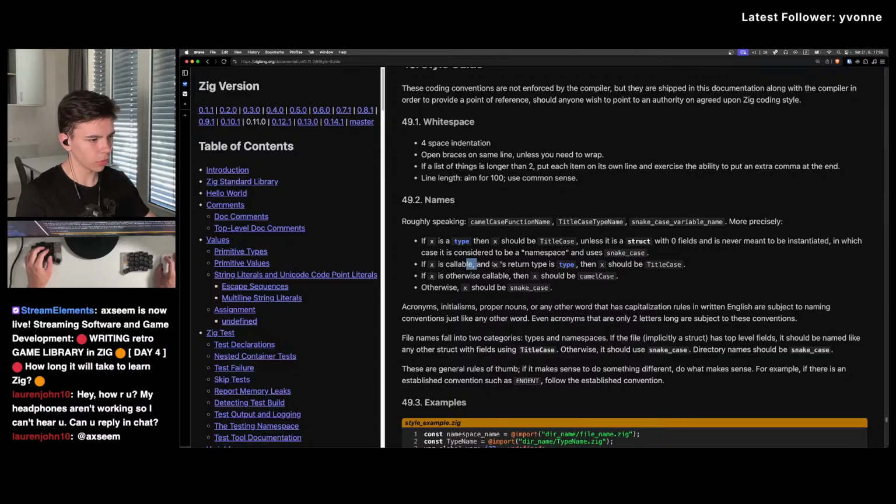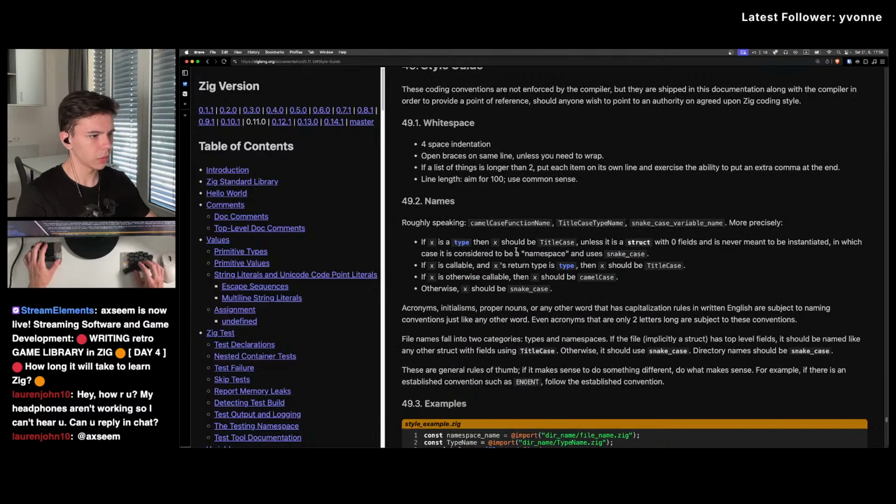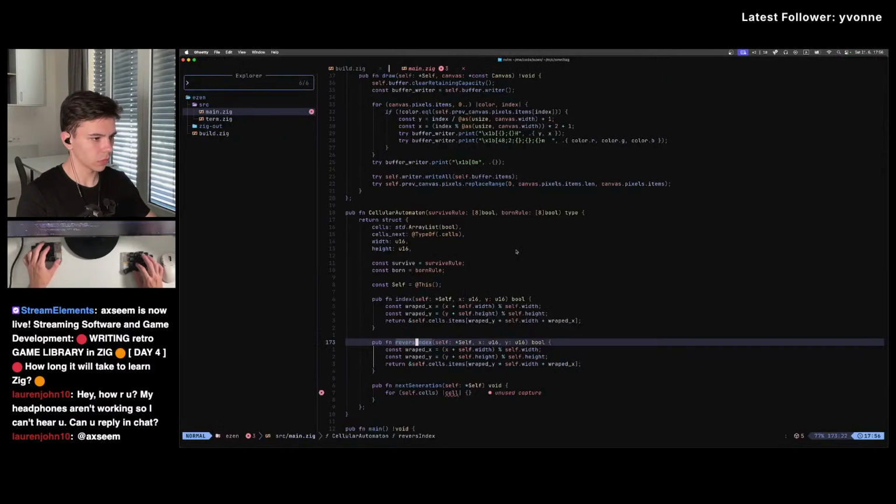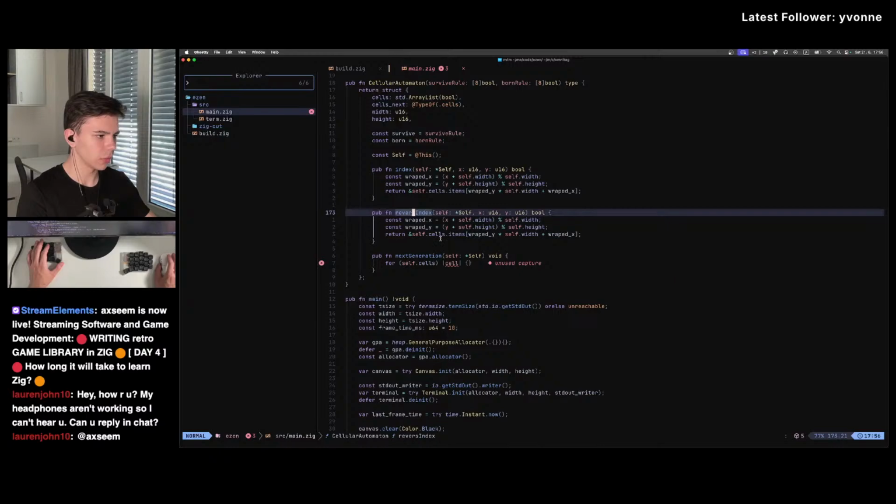If X is callable and X returns a type, then X should be title case, because it's pretty much a type. If X is otherwise callable, then X should be camel case. Otherwise X should be snake case. Okay. So all functions are camel case, and it doesn't matter if it's a method or not.